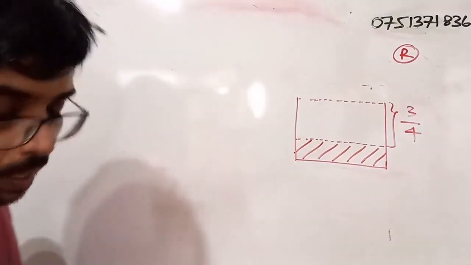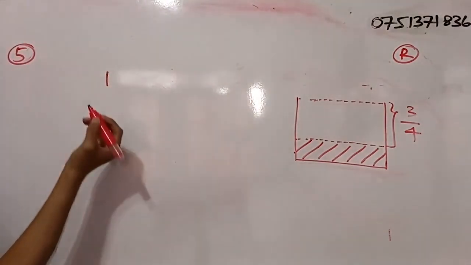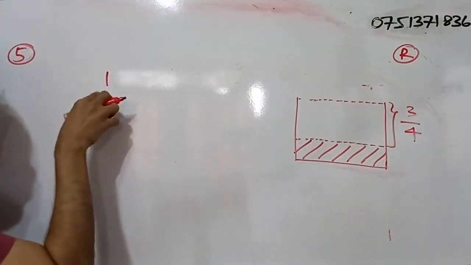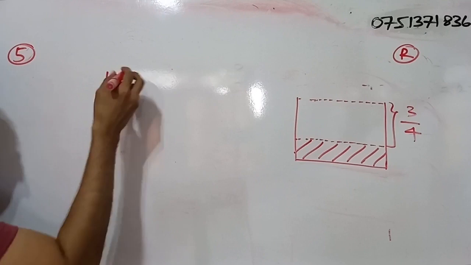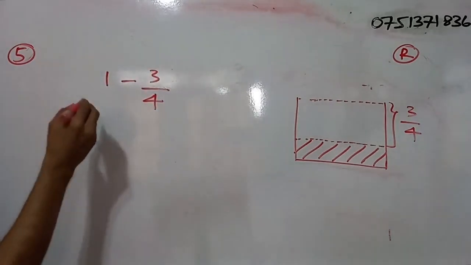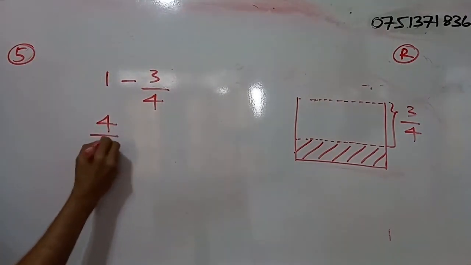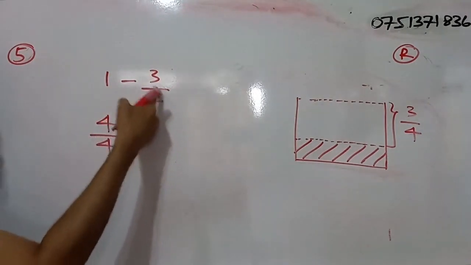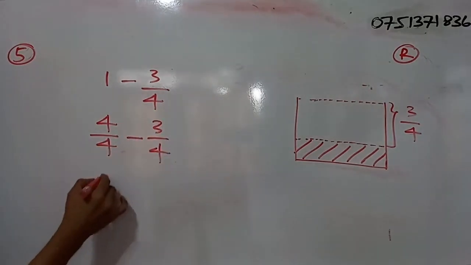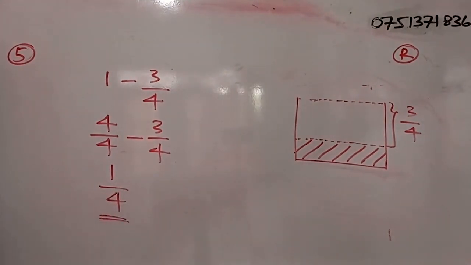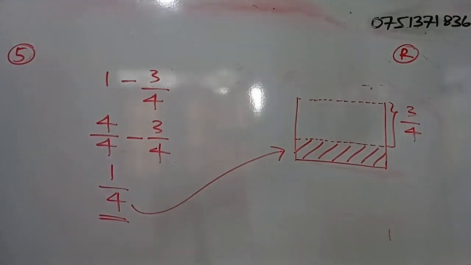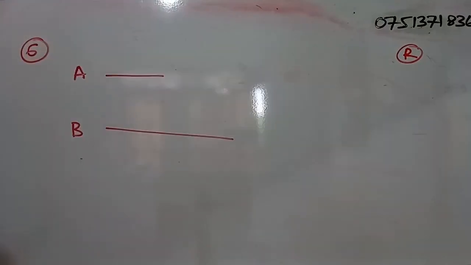Which is this. What do we have to do? From the entire tank, when it was filled, from the entire tank, so we can take it as a 1. So from that, we have to subtract 3/4. So 1 means what? 4 by 4. I took 4 by 4 because the denominator here is 4, right? So from that, we can subtract 3/4. So what will it be? 1 by 4. The remaining amount. Right? How much is this portion? 1 by 4.